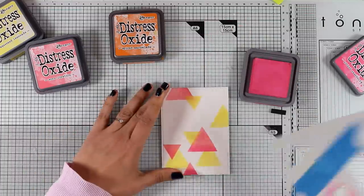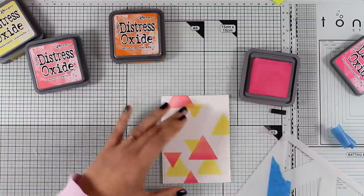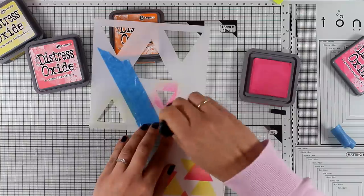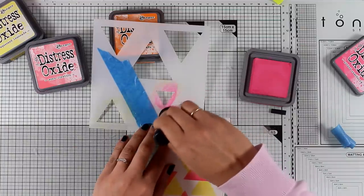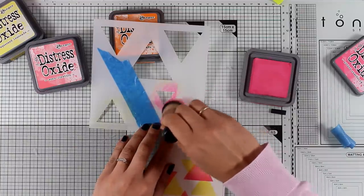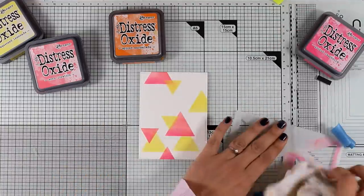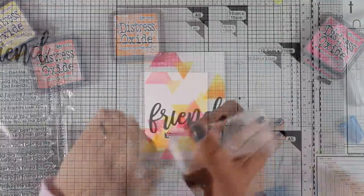And then I will go ahead and use a darker shade to add some shading on each of those triangles. So for the yellow ones, I'm going to add a little bit of orange on the base. And for the pink ones, I'm going to go with a darker pink to shade it a little bit more.